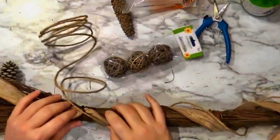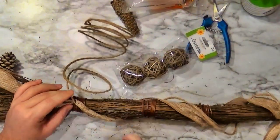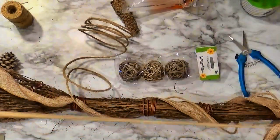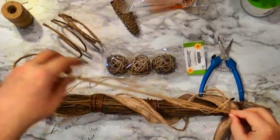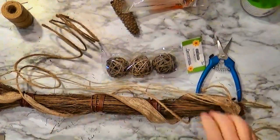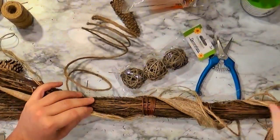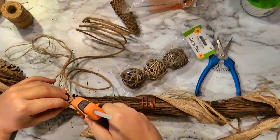I've just got that kind of loosely around there. I don't want anything wrapped — I don't want it to look like a candy cane. I'm just gluing that down right where I attached the ribbon. Now I'm taking a couple lengths of this twine — I think it's four. I pulled out a big length, doubled it, then doubled it again, and now I'm cutting it into four separate strips. I glue that at the top, leaving some at the top and at the bottom undone — the ribbon, the wired twine, and this twine here — because I want it to have nice movement and a nice flow to it.